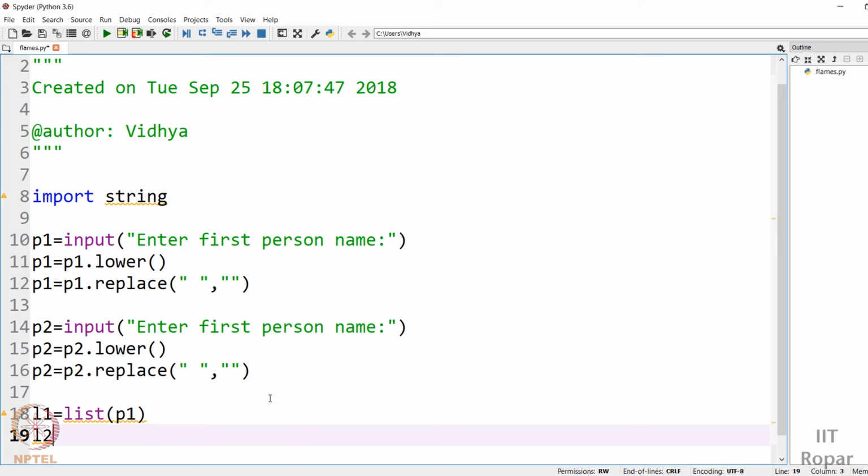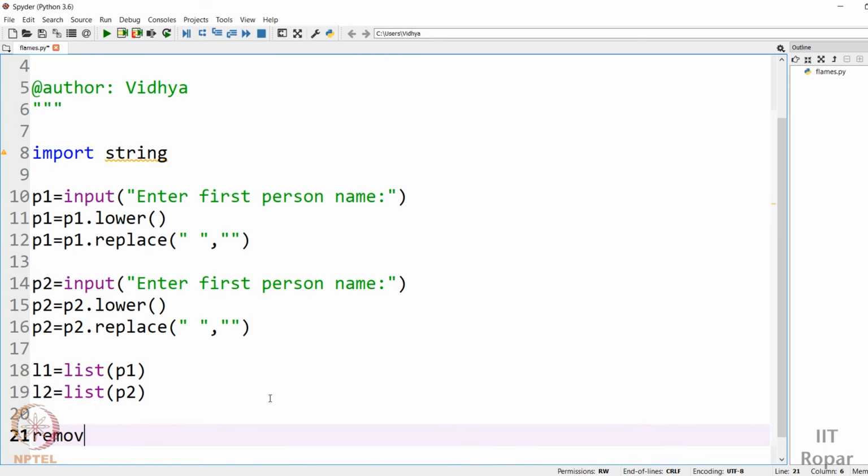So now we have the lists. What should we do? We should remove the matching letter from list 1 and list 2. You have to remove this matching letter. So this is what you want to do now. It's not just one letter, it could be multiple letters, so this has to run inside a loop. Just pause here and think how you can do it. This requires some amount of logical thinking to get it perfect. So pause here for some time and think. We'll see how this functionality can be implemented in the next video.